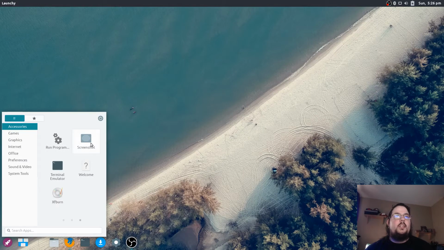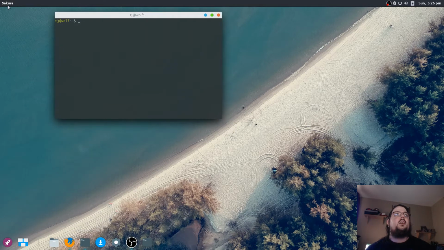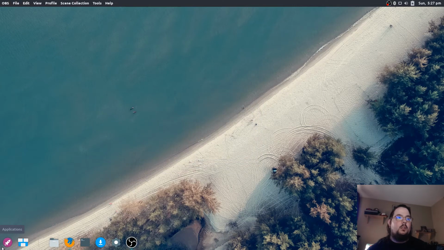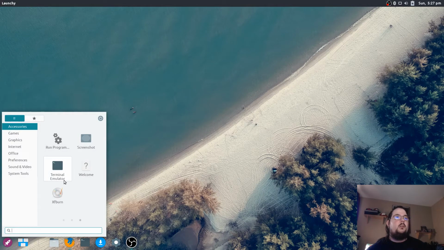You got screenshot, and terminal emulator, which is actually using a different terminal. Let's go ahead and open it up. It's Sakura. I don't think I'm saying it right, but I hope I am. I'm not sure if Elementary uses this. I've never really looked at the name before. So you got this terminal right here. Not a big fan of that terminal, so I would probably choose a different one.